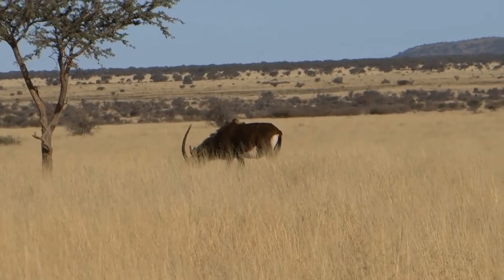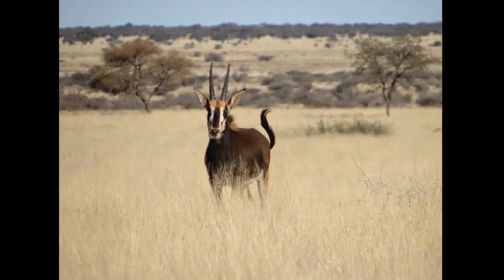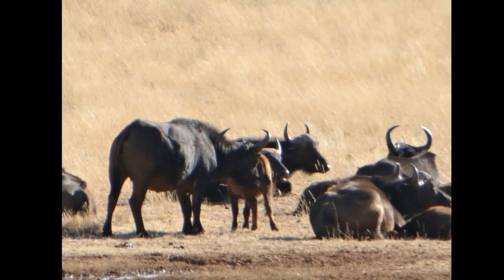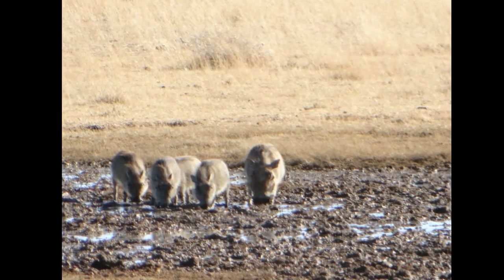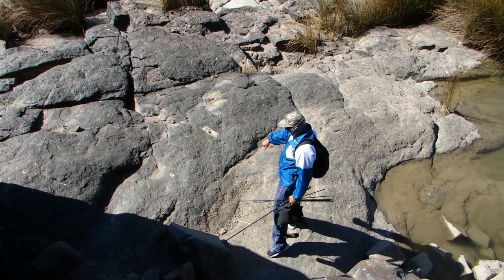Okay guys, so this is the end of the trip today. We're at the lookout point, and as you can see behind me, a couple of buffalo, a couple of warthogs as well, other bucks all around. I'll try and get them in the video as we ride out of the reserve. But yeah, if you guys have a chance of coming here, do make sure to come around - awesome place, awesome game, awesome fishing. Hope you guys have an awesome one.